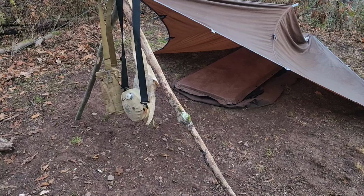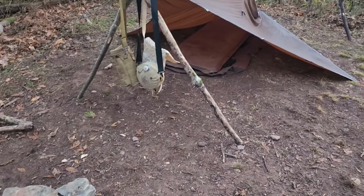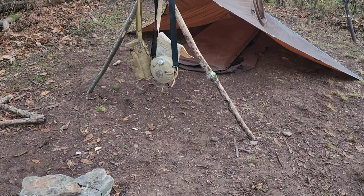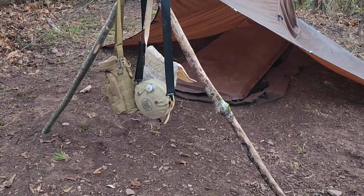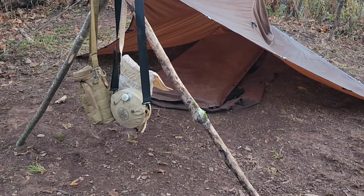Sorry, folks, my nose runs. But besides that, that's what it basically looks like inside there. I'm going to see if I can move you around here, get a better view of it. As you can see how high I was able to keep that tarp, just like that. Nothing touched me. The tarp didn't touch me. I mean, it did at first when that fell over, but I got right back out because that did wake me up.